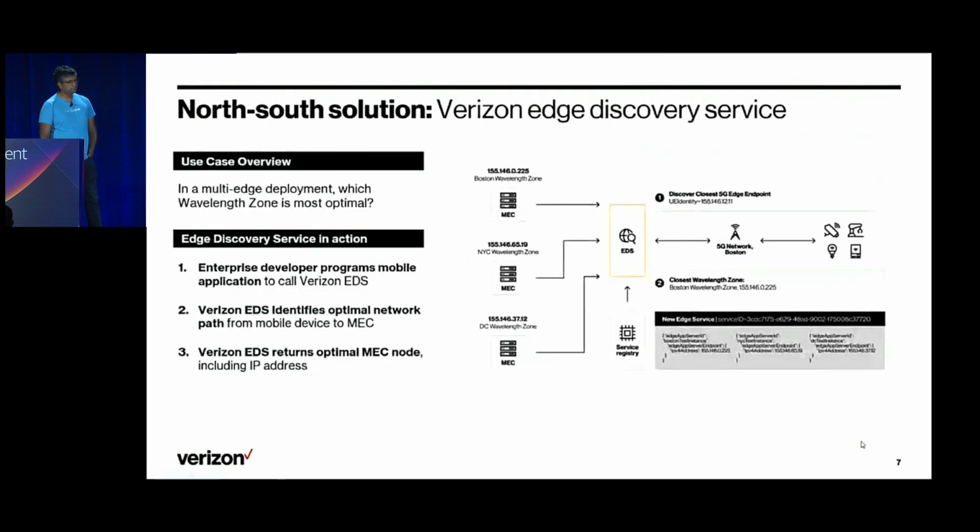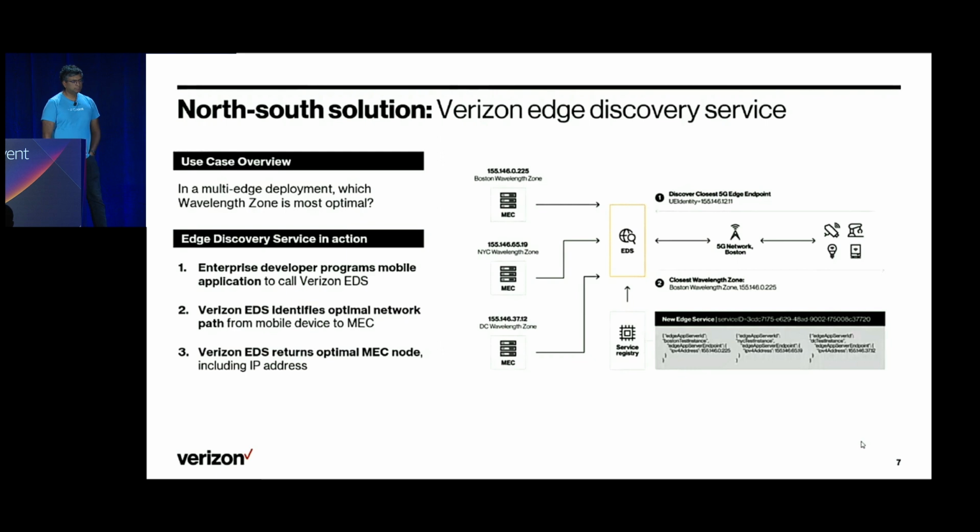But beyond east-west traffic, we started to think about the north-south traffic problem. And first I want to introduce an API that Verizon developed and then position how, beyond just Pixie, you can use New Relic to do a series of really clever performance monitoring optimizations. So simply put, Verizon wanted to solve the problem of, if I'm a device, what is the closest wavelength zone to me at any given point?